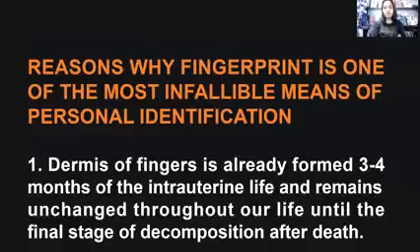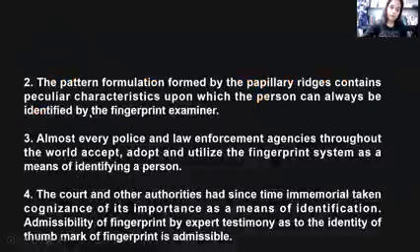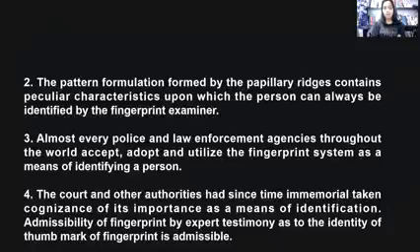Now, these are the reasons why fingerprints are one of the most infallible means of personal identification. First, the dermis of the fingerprints is already formed 3 to 4 months into intrauterine life and remains unchanged throughout our life until the final stage of decomposition after death. Second, the pattern formed by the papillary ridges contains peculiar characteristics, in other words, it is unique, upon which the person can always be identified by the fingerprint examiner.